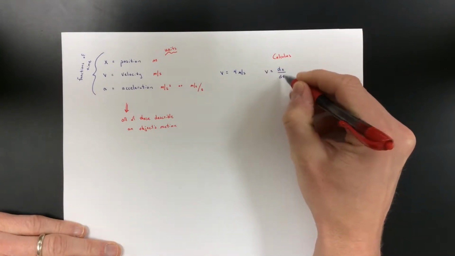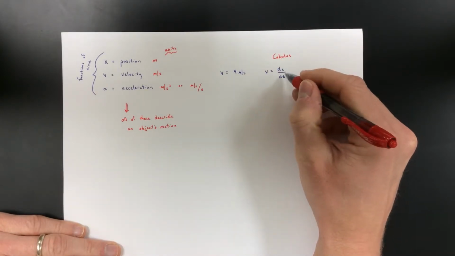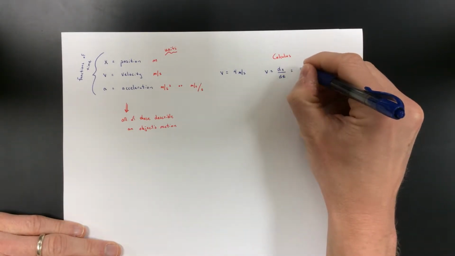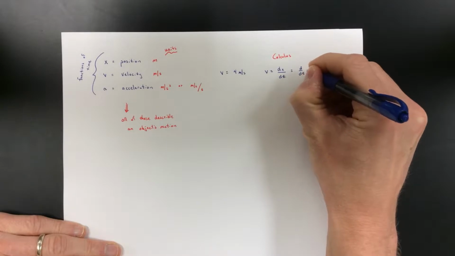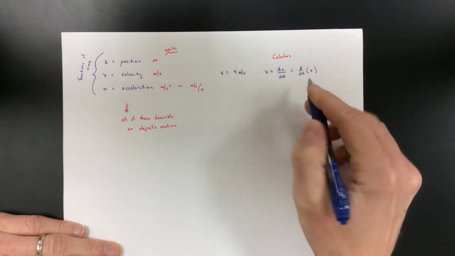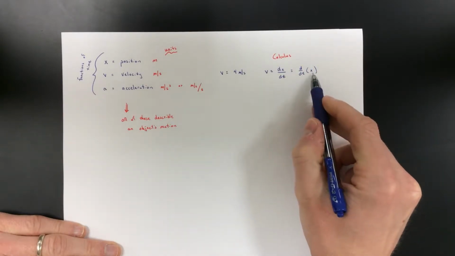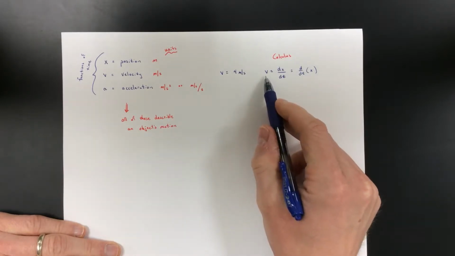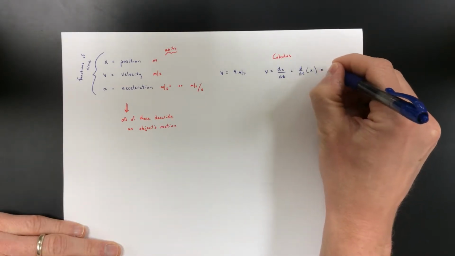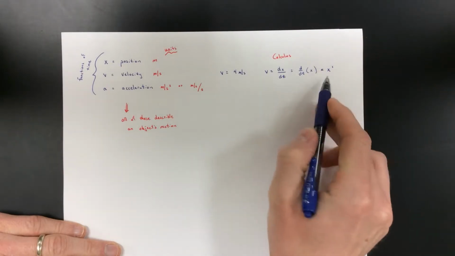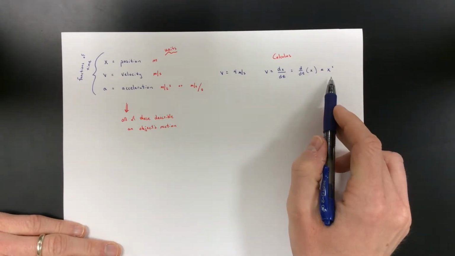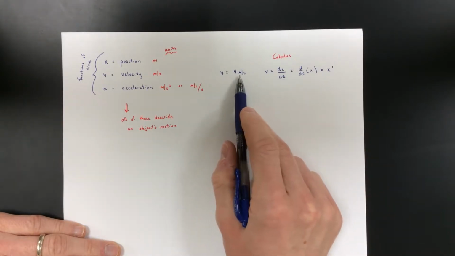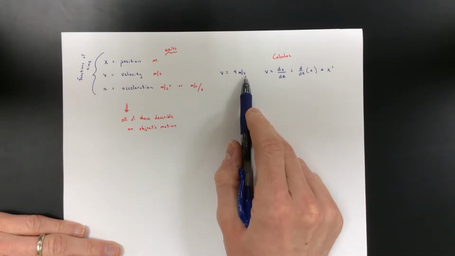And this dx dt, that's how you'd say that, dx dt, you could write it as this. This is the time derivative of position. The rate at which you're changing your position is velocity, and some people even call it x prime. All of those things mean the exact same thing. The velocity is how fast you're changing your position. Just look at what a velocity is. It's in meters per second.